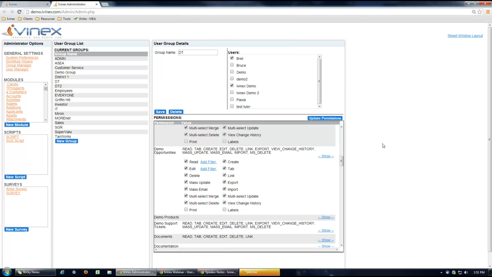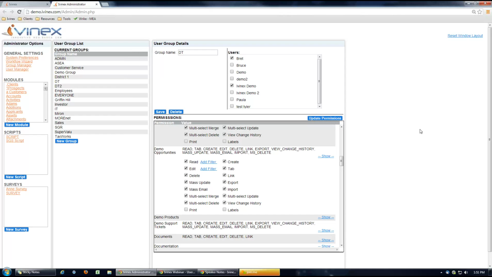There's a question about clicking save up here after clicking update permissions. No, you don't have to do that. Think of this button and this section as being a little bit separate from up here. If I adjust the users that are in the group, the save button applies to this top section. The update permissions just updates this bottom area, so you don't have to click save to save these permissions. Just click the update permissions button only.